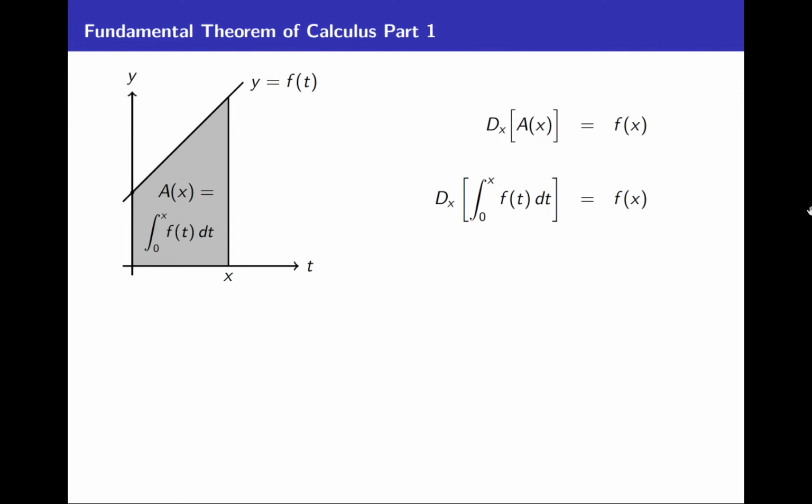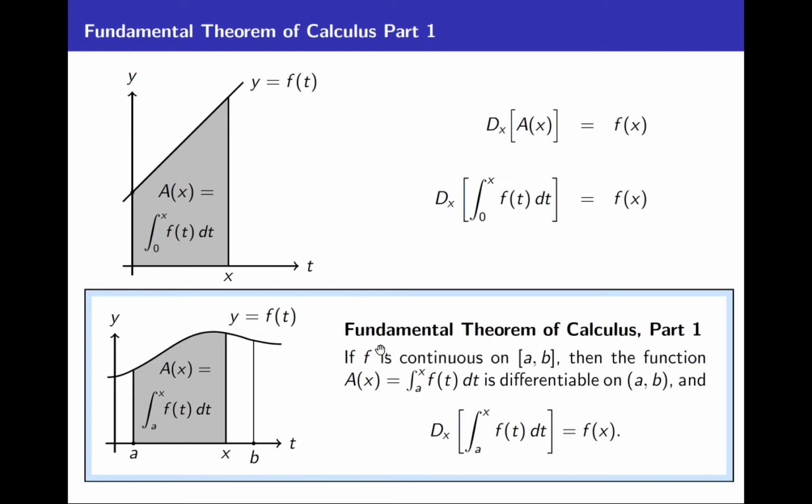Let me write that down carefully. Here it is, the Fundamental Theorem of Calculus, Part 1. If f is continuous on the closed interval from a to b, as it is in this picture, here's a and here's b, then the function A of x, which equals the integral from a to x, f of t dt, is differentiable on the open interval from a to b, and its derivative is d/dx of the integral from a to x, f of t dt, which equals f of x.